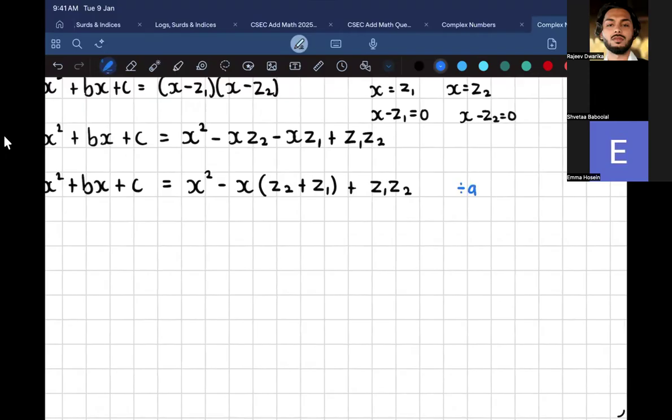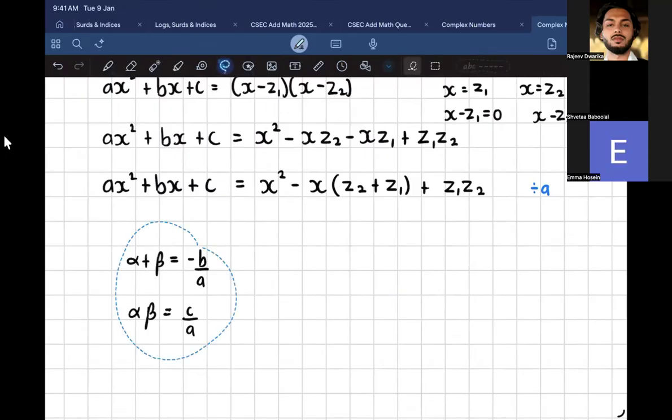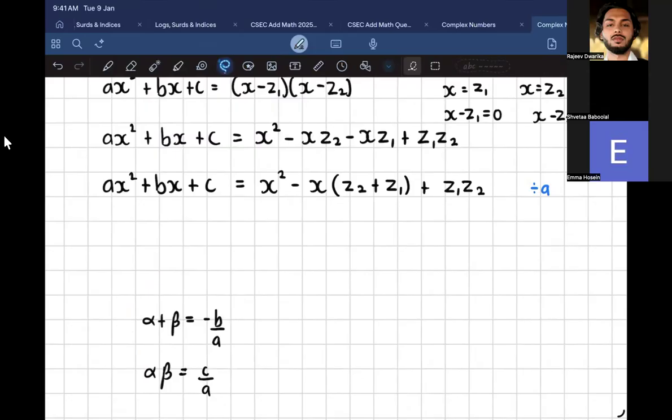So you're going to see something very cool. Shweta, you remember in odd maths, I would have told you that if you want to find alpha plus beta, it would have just been minus b over a. And if you wanted to find alpha beta, it was just c over a. I've shown you the actual proof in class today, right? I've shown you how they come to that. In this case, it would be z1 plus z2 is equal to minus b over a, and z1 by z2 is equal to c over a. But I just want to show you how they come to that point.